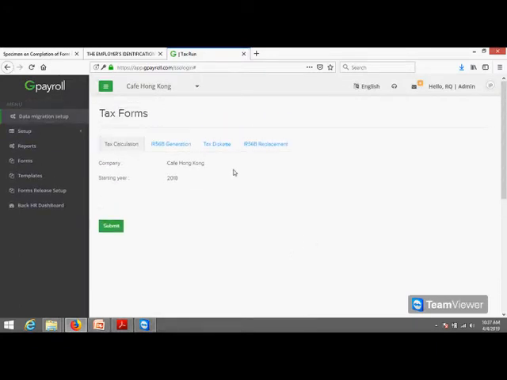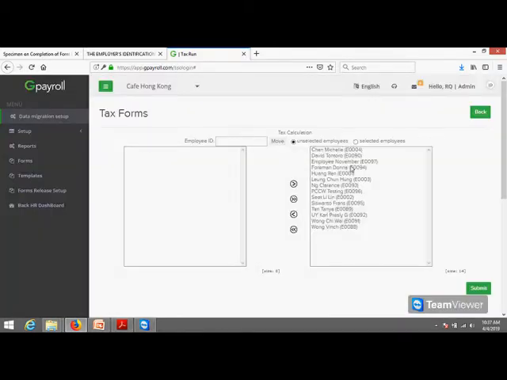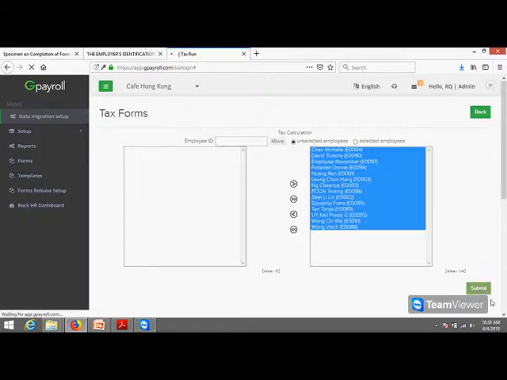The next step is to do the tax processing. Starting from the first tab, which is the tax calculation, just click on submit. Over here, you can select the first employee, and when you click on submit, all the employees' tax forms will be calculated.